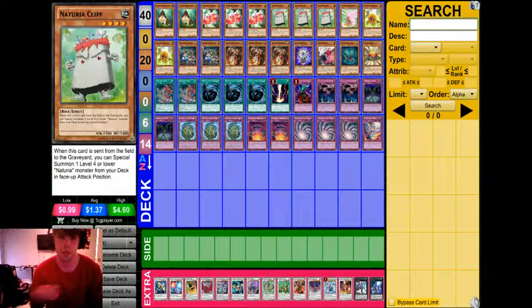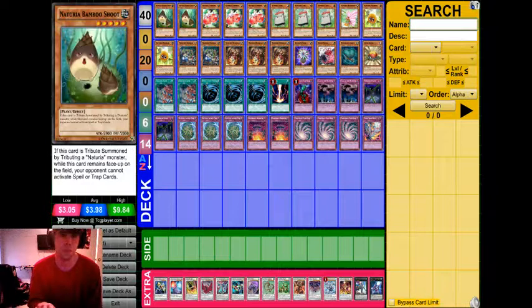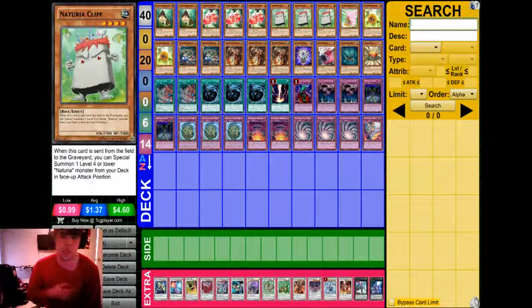And then 3 copies of Naturia Cliff, or Naturia Heathcliff, Naturia Blunt, whatever you want to call them. Naturia Cliff's effect is when this card is sent to the field or graveyard, you can special summon 1 level 4 or lower Naturia monster from your deck in face-up attack position. So when you synchro up with Cliff or tribute it off to summon Bamboo Shoot, you can basically just get another copy of this from your deck. It's sort of like Shining Angel of the deck. It's pretty good. You can't tribute it off a Sacred Tree because it's a rock type, but that's probably just intentional card design.